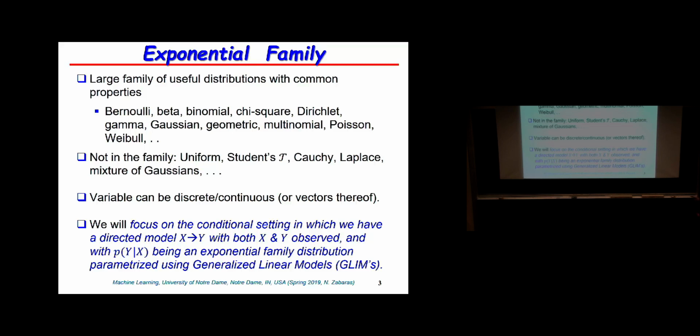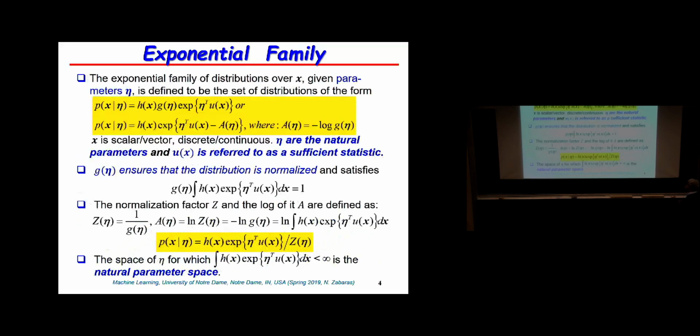So in this set of notes, I am going to assume that the conditional distribution of y given x is in the exponential family. So this is sort of supervised learning, right? Either you do regression or classification. So I'm really looking at the conditional distribution of y given x. In some of the slides the x may be hidden, but I want you to remember everything is about the conditional distribution. When I say I'm going to have a generalized linear model, I'm referring to this conditional distribution p of y given x.